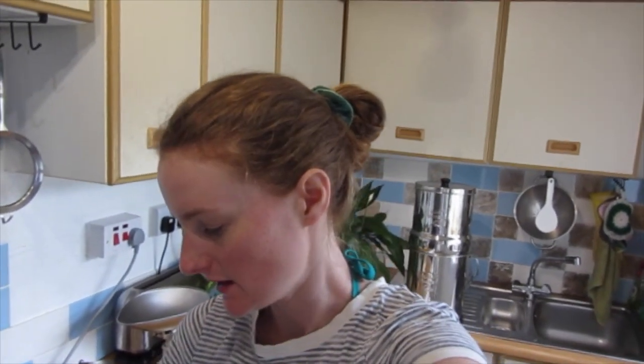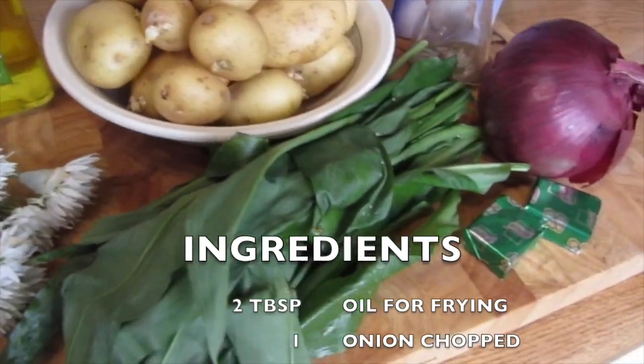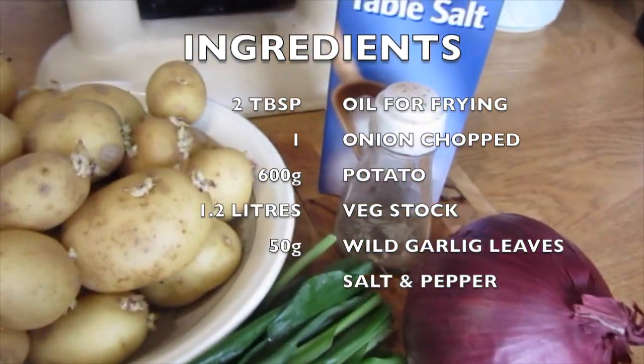So yeah. It's next day now, so I'm gonna start making my soup. I have my recipe, that's on a website called riverford.co.uk. So this is all the ingredients that I'm going to need for the recipe.